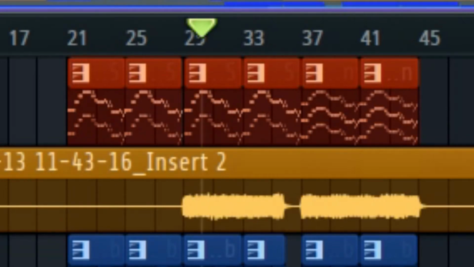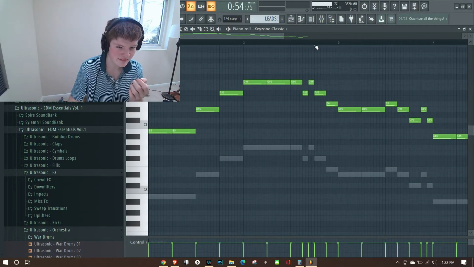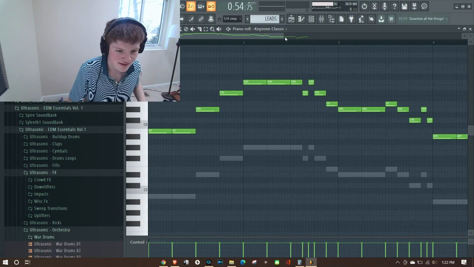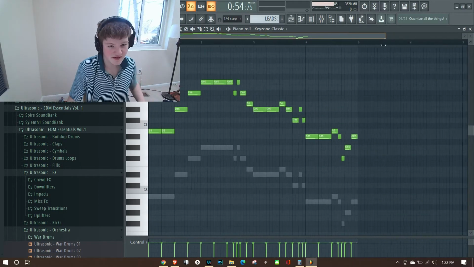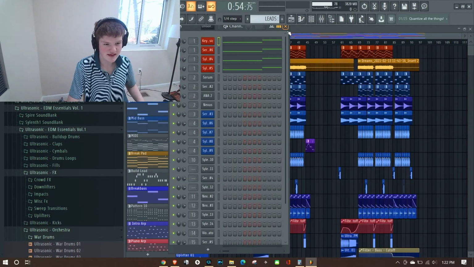That is where I've manually penciled in the MIDI, where I've drawn in the melody. That is the first thing you need to understand.